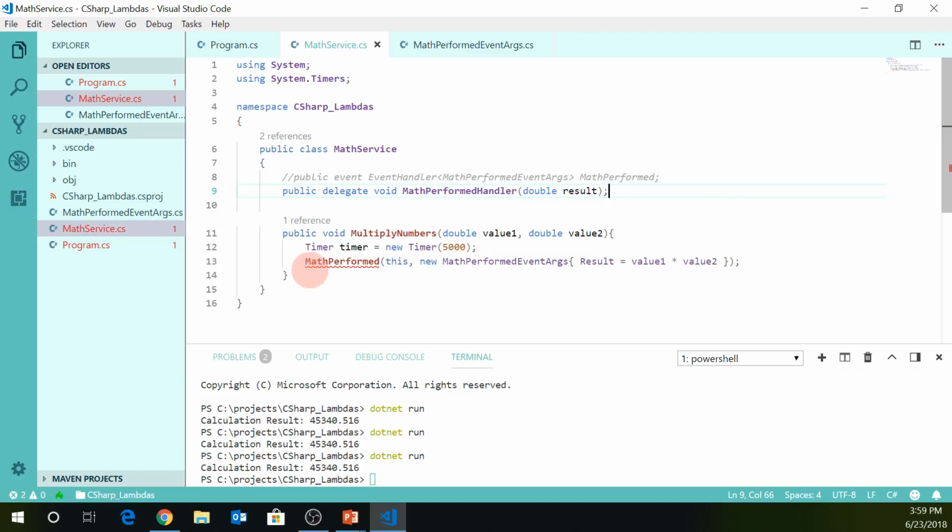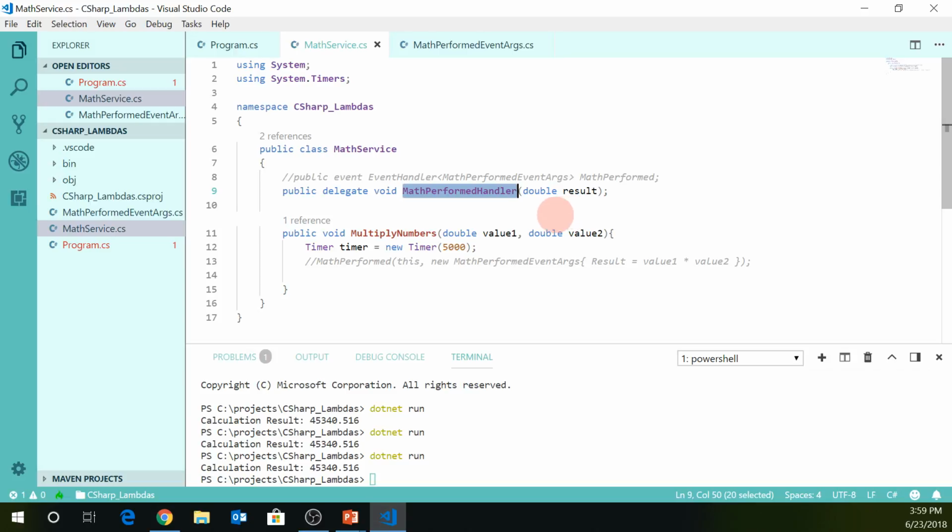Now, instead of doing this whole MathPerformed function call, or I should say event raising, that we were doing before, now I just need to have some sort of property on my MathService of type MathPerformedHandler that I can raise and just pass the result alone to.